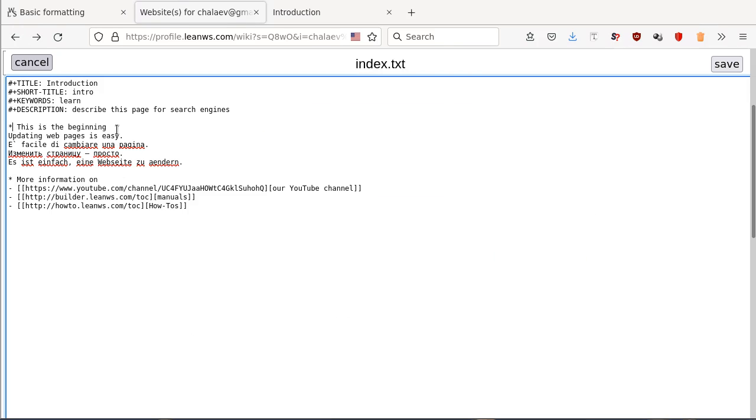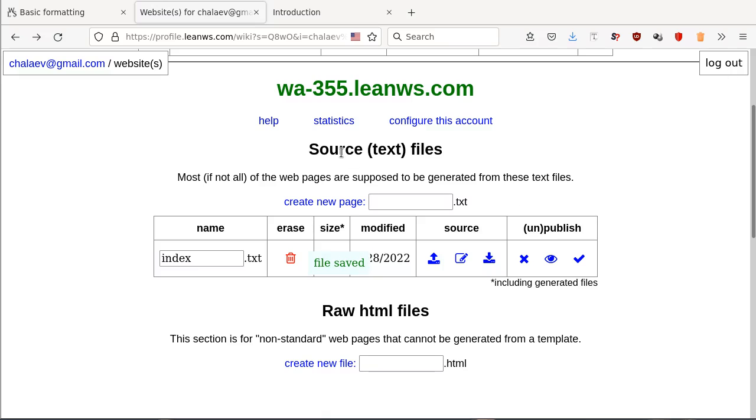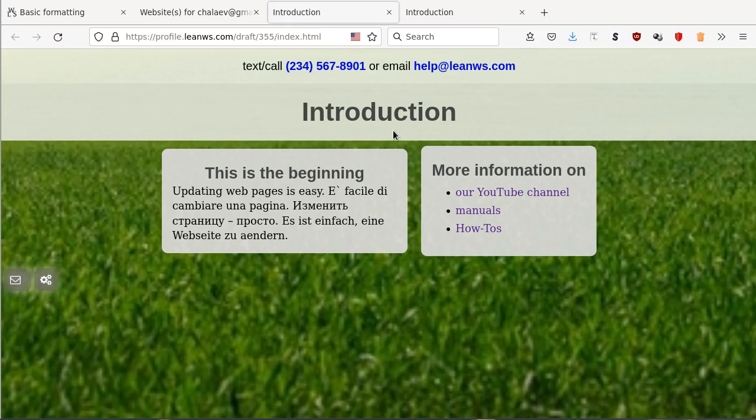In order to do that, I insert the following text in the header. Max width is equal to 40x. X is a measurement unit. It is approximately equal to the width of an X letter. Let's see what has changed. Let me open the preview in another tab. You see that now this text block became more narrow.